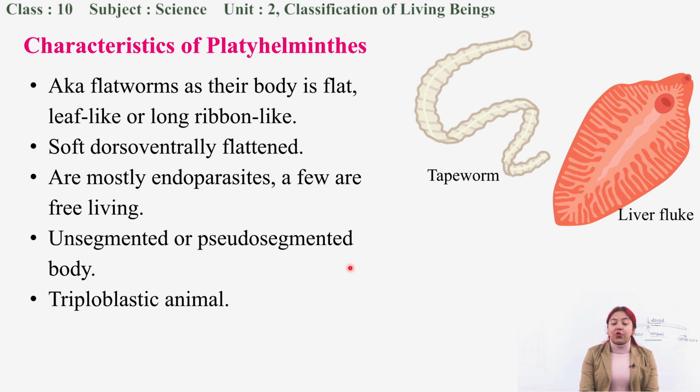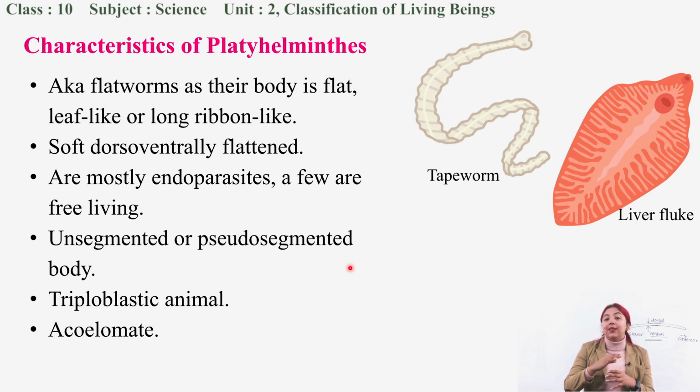They are triploblastic animals. That means they have all three germ layers, the ectoderm, the mesoderm, and the endoderm as well. Now, the organisms before Platyhelminthes were diploblastic, and now the animals are triploblastic. So we can see that slowly the evolution is beginning. The organisms are becoming more and more complex. Now, they are acoelomate. Even though they have the mesodermal layer in them, they do not have a body cavity that the mesoderm lines all over. So that's why the organisms are acoelomate.